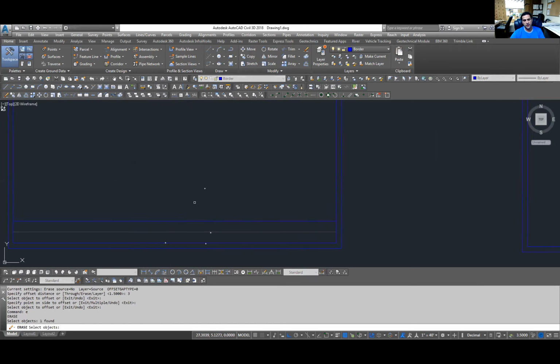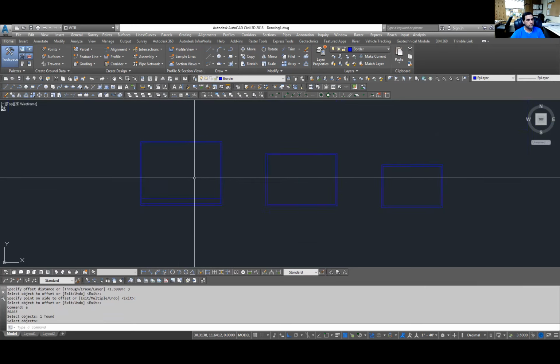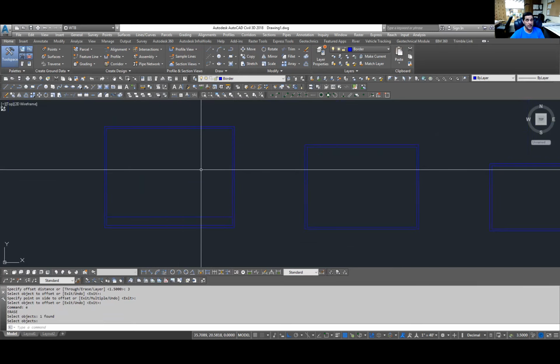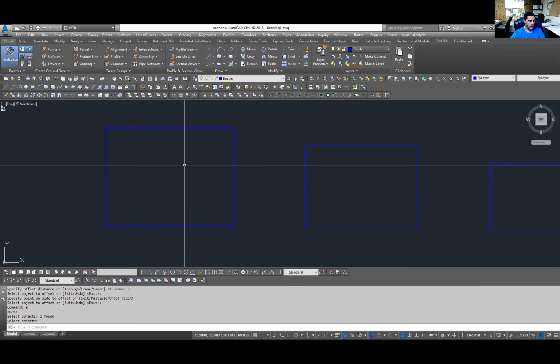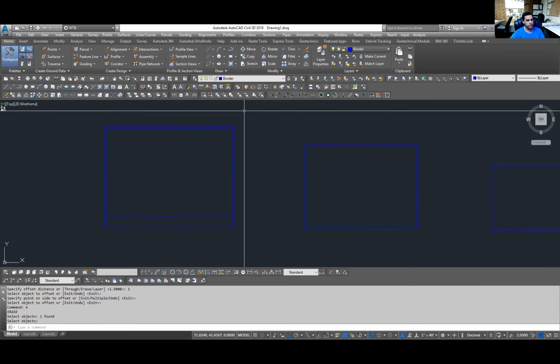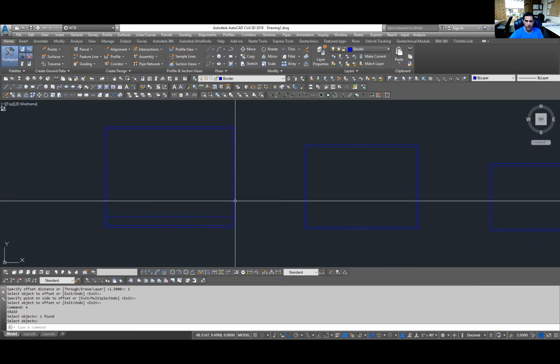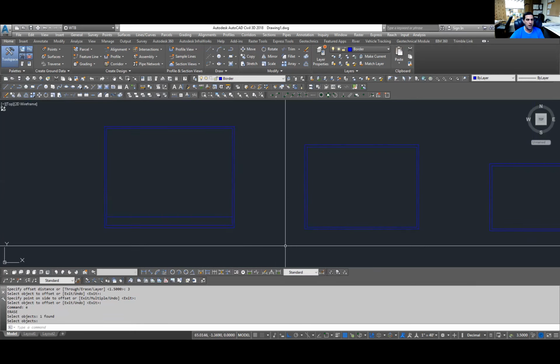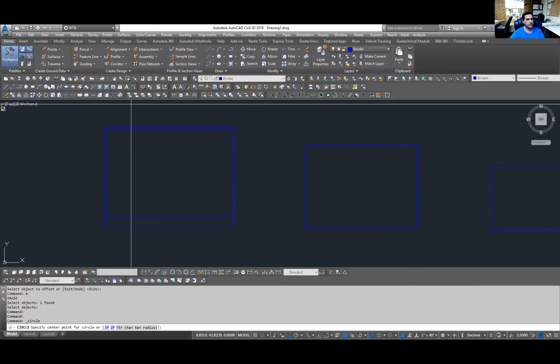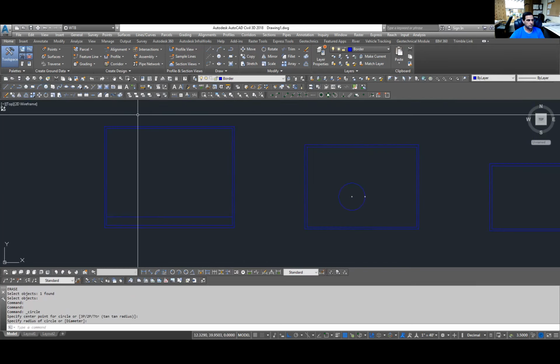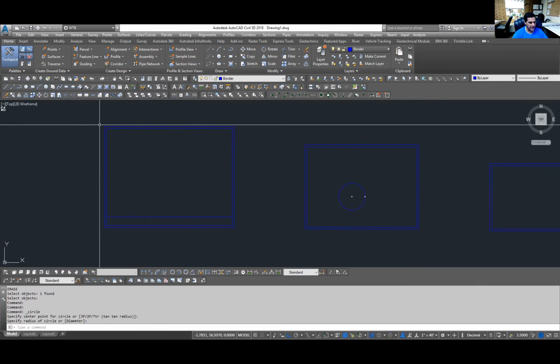So erasing, you can get rid of something. Some of the other useful commands that you might find helpful. All right, let's say I draw myself a logo over here and I want to move it to where I want it. Okay, here's a circle. And let's do some text. So I'm going to type mtext.